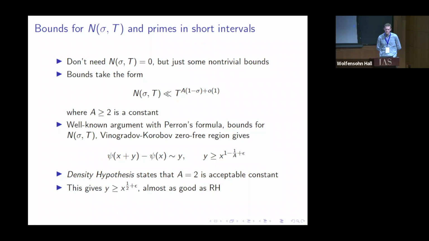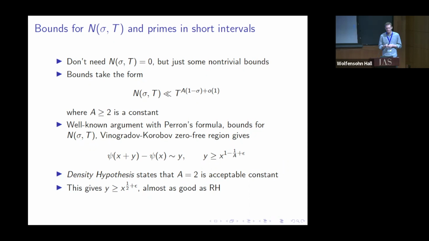And then there's a pretty well-known, pretty standard argument. I take my summatory function of the von Mangoldt function, I turn this into some sort of complex integral with Perron's formula. Then I need to shift some contours, and this gives me zeros from the poles. So if I use some bounds for N(sigma, T), if I use the best known zero free region, this Vinogradov-Korobov zero free region, there's a standard way to do this. And this lets me find primes in a short interval like this. The length of the short interval is a little bit larger than x to the 1 minus 1 over A. So you see that the constant showing up in the exponent of the zero density estimate directly affects the length in which we can find an asymptotic for primes.